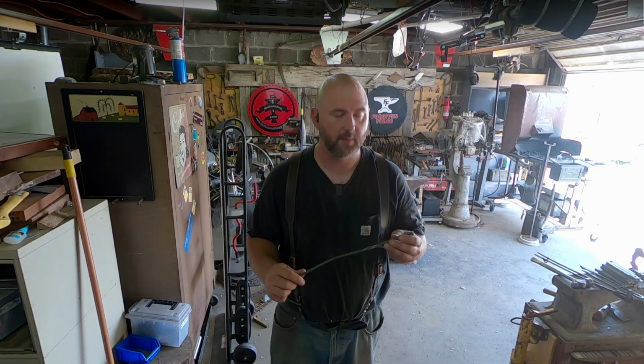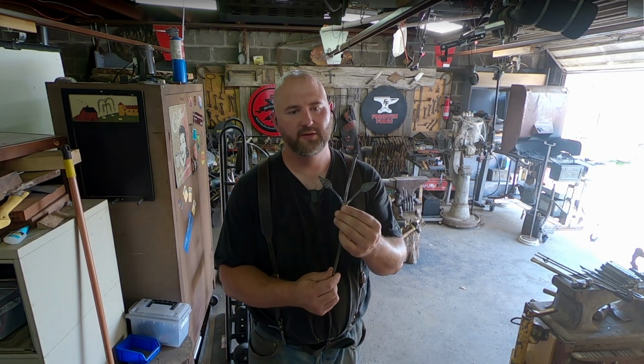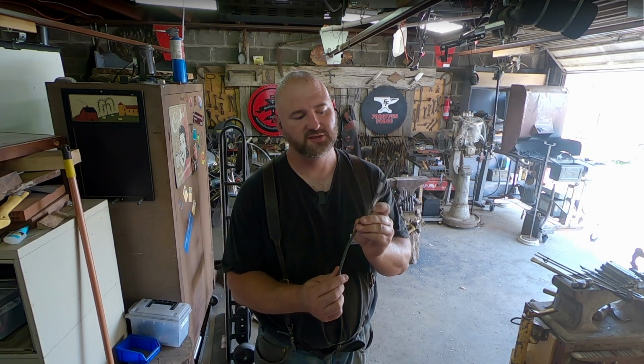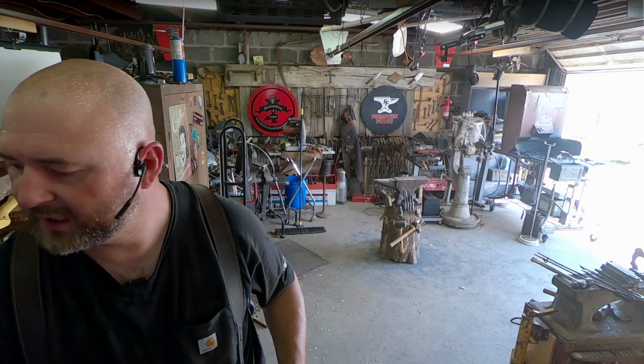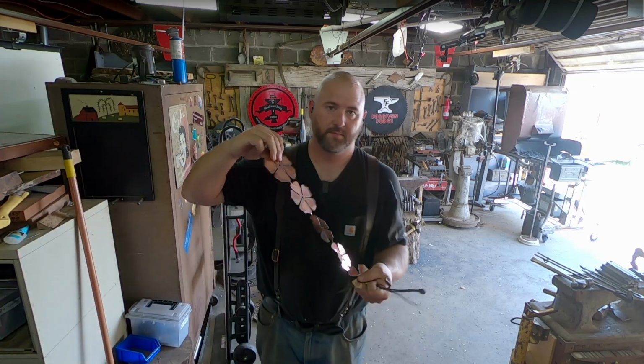What I'm trying to do here today, I've been working on these roses. They're copper petaled roses. I forged these leaves and then I tack welded them onto the stem that I made. The petals are copper. I had a friend over the plasma table cut out petals for me.